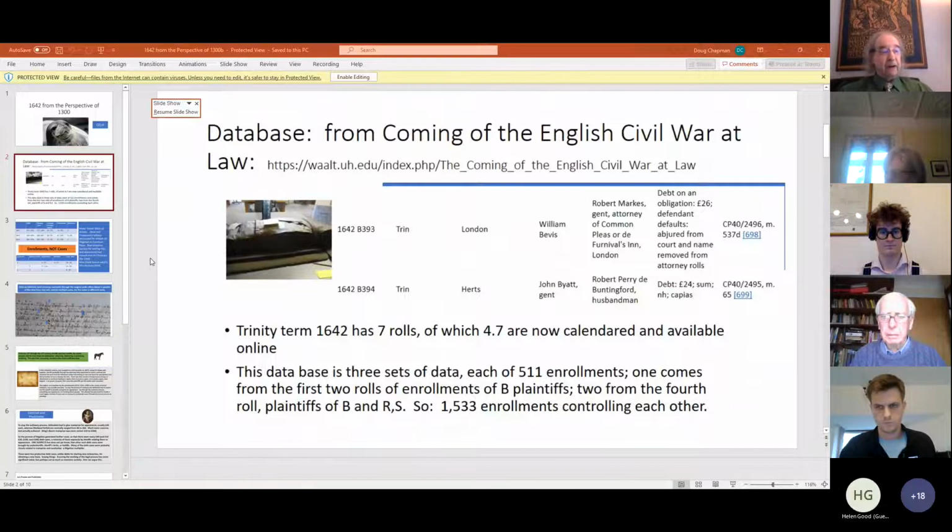So it's a sub-database of 1,533 cases, which isn't actually that much compared to the whole, but it's working from the full set that's now available on the vault. It's easy to expand that. It would take about a day and a half to add another 511, and it's relatively easy with the Control-F search to find almost anything. Can you go to the next slide?